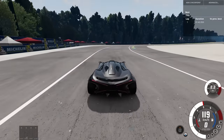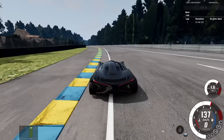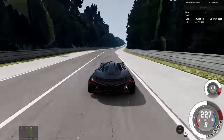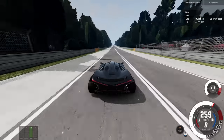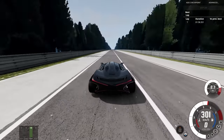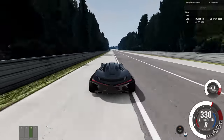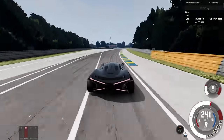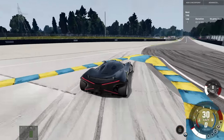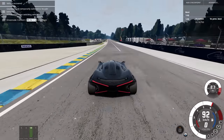Oh, brakes are not too bad in this version. I mean, we are going slower. Ooh, yeah, okay. We still do have a little bit of power oversteer going out of corners. So, it's not like it's perfect without it. I suppose I would say it's maybe about 10% worse? Alright, braking now. Oh, that wasn't great.